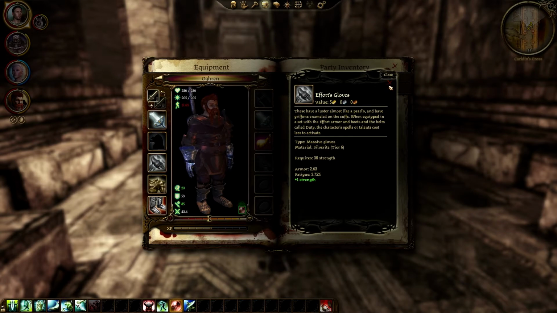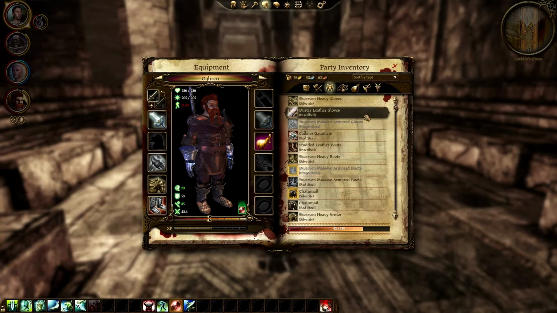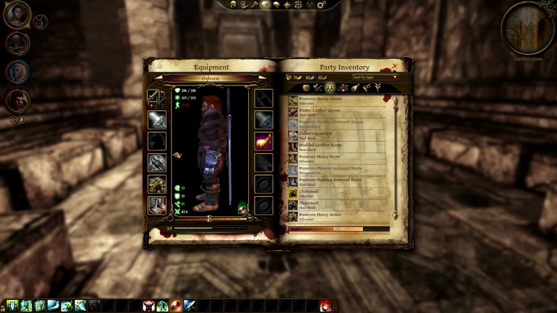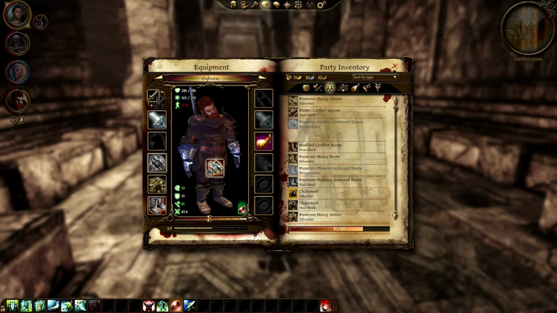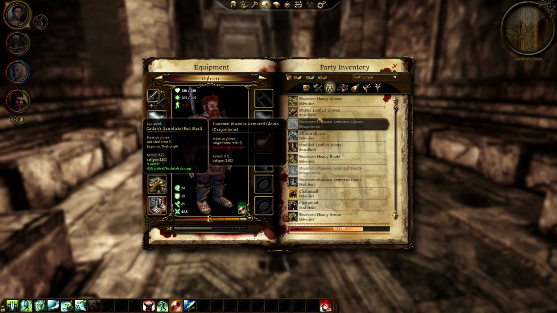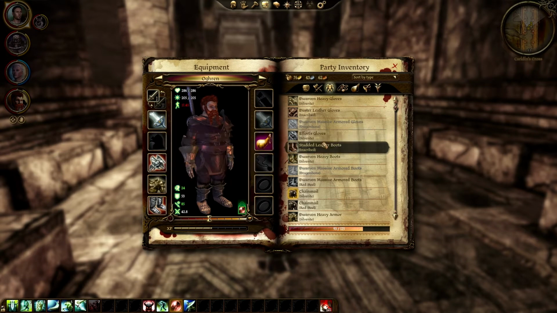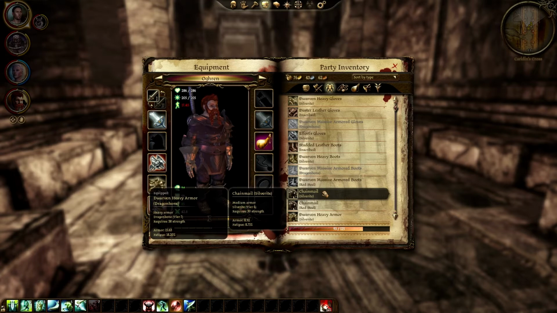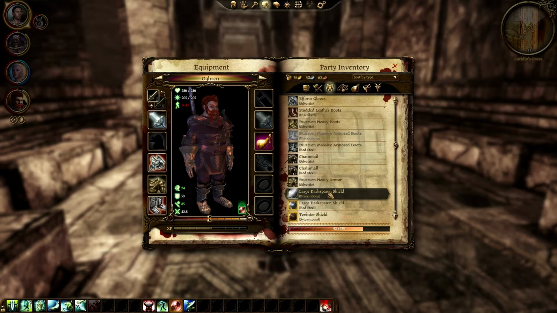These have a luster almost like pearls and have griffins enameled on the cuffs. When equipped in a set with effort armor and boots and the helm called Duty, the character's spells or talents cost less to activate, so we don't have the rest of them right now. I kind of like the critical backstab damage, and I quite like the look of these as well, so balls to it. Other than that, I'm just going to have a quick browse over, make sure there's nothing here that we particularly want to keep, or if there is, just mark it aside for later. But no, I think we're okay.